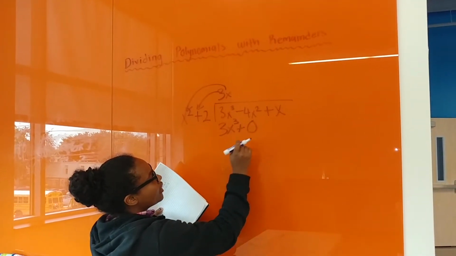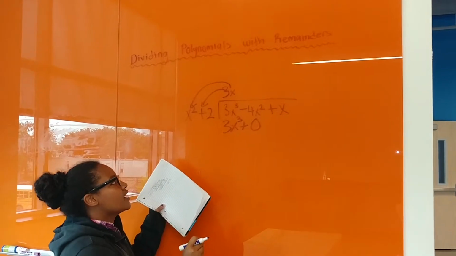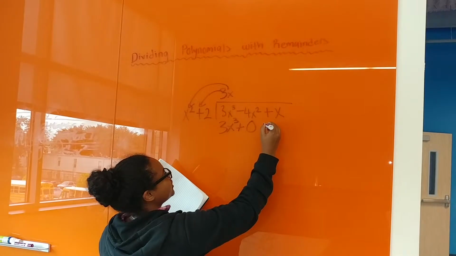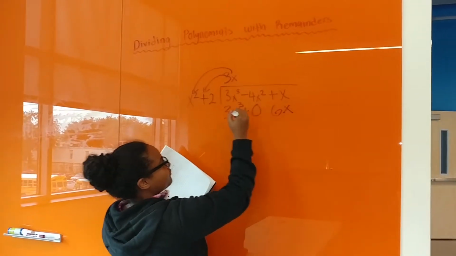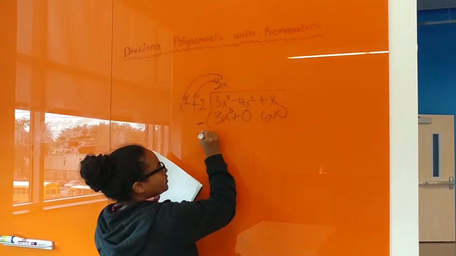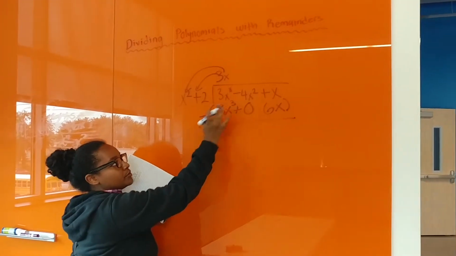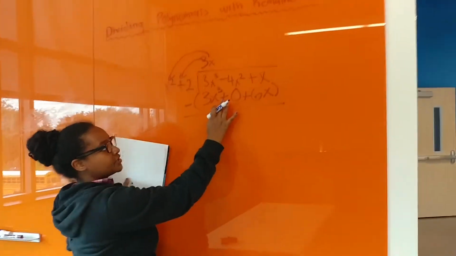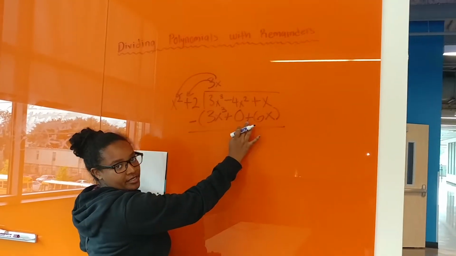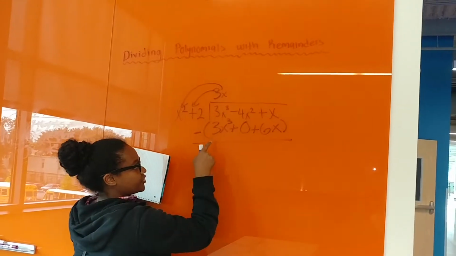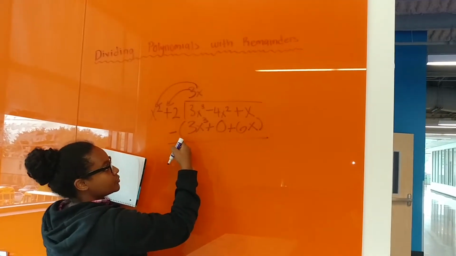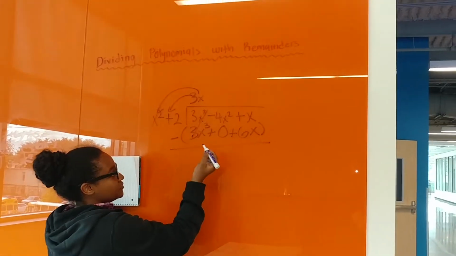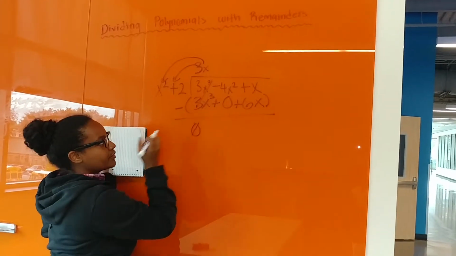Alright, from here, the next thing you do is multiply the 3x times 2, which gives you 6x. And from here on, you subtract. And whenever you subtract, you multiply the subtraction, it changes up the signs. So this one will end up actually being minus, this one will end up being a minus as well. So, as you can tell, 3x cubed subtract 3x cubed, which gives you a 0. So you end up with a 0, that cancels out.